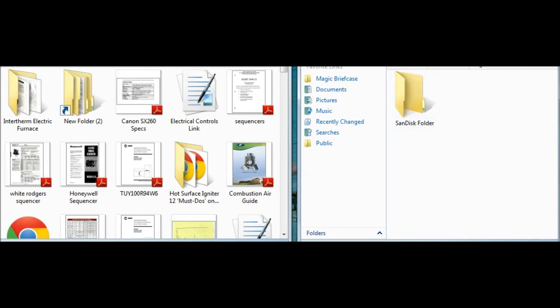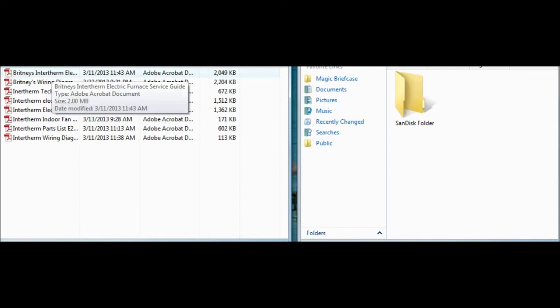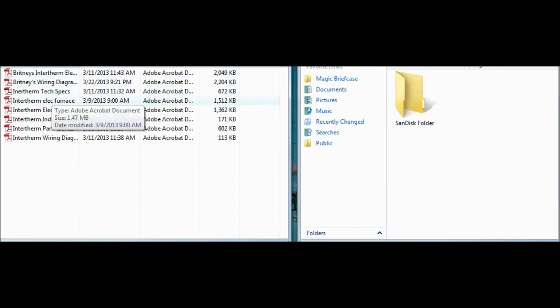So basically what we're going to do is come over here to the Innertherm electric furnace, and here I am highlighting over it. And we're going to open it up. Left click it to open it. So there's Brittany's Innertherm electric furnace. We've got our wiring diagrams, our tech spec sheets, parts list, indoor fan, yada yada yada. We've got a whole nest of stuff that we got from Nordyne's website.